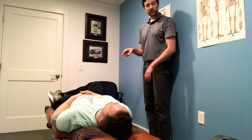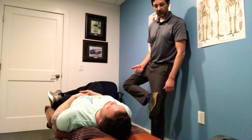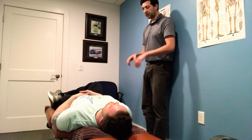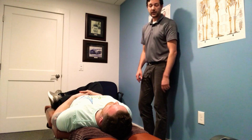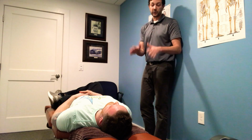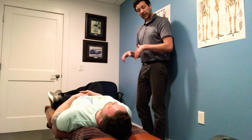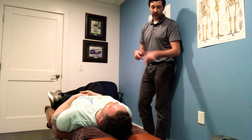So do this next time you work out. Do this before. This stretch right here? Just to feel what it feels like. Do 10 press-ups or a couple sets of 10 press-ups. Come back to this, see if it feels different. If it does, you know you're onto something. And that's a great baseline for you to work on. And it tells you when you need to do that. And if you keep getting it and it doesn't go away, that's what we'll keep working on. And we'll figure that out for you.